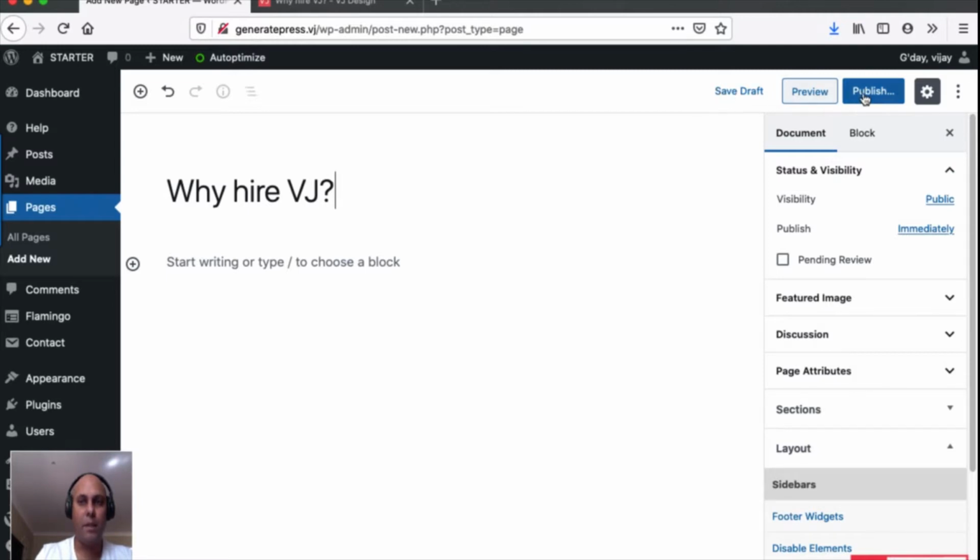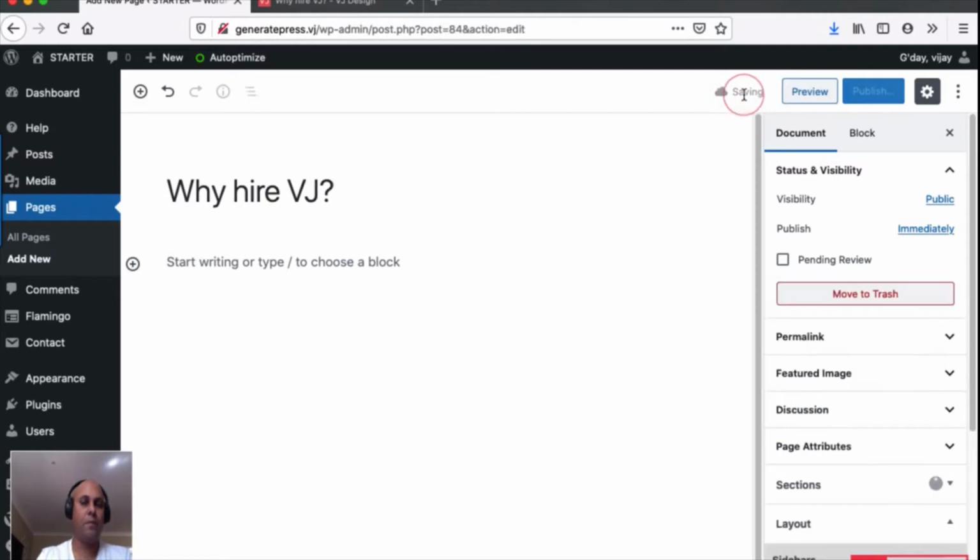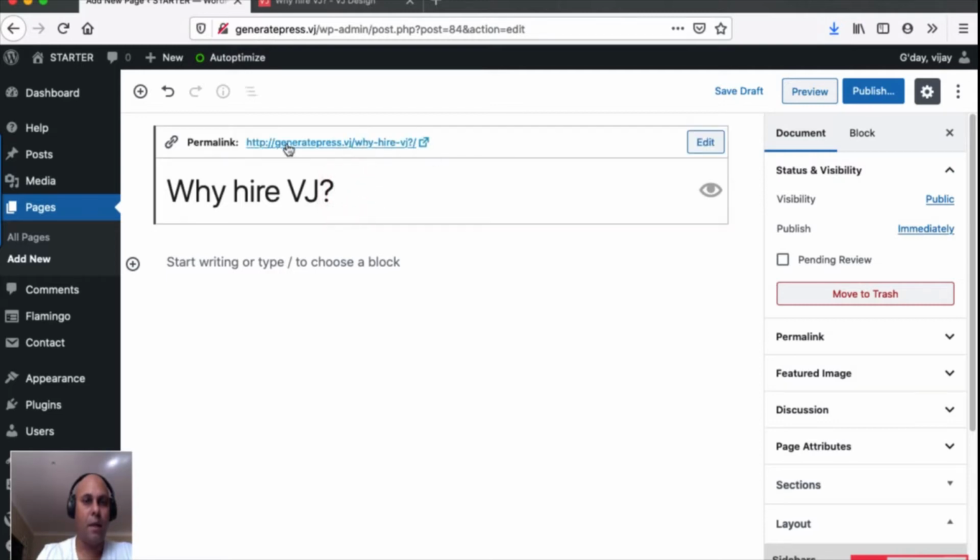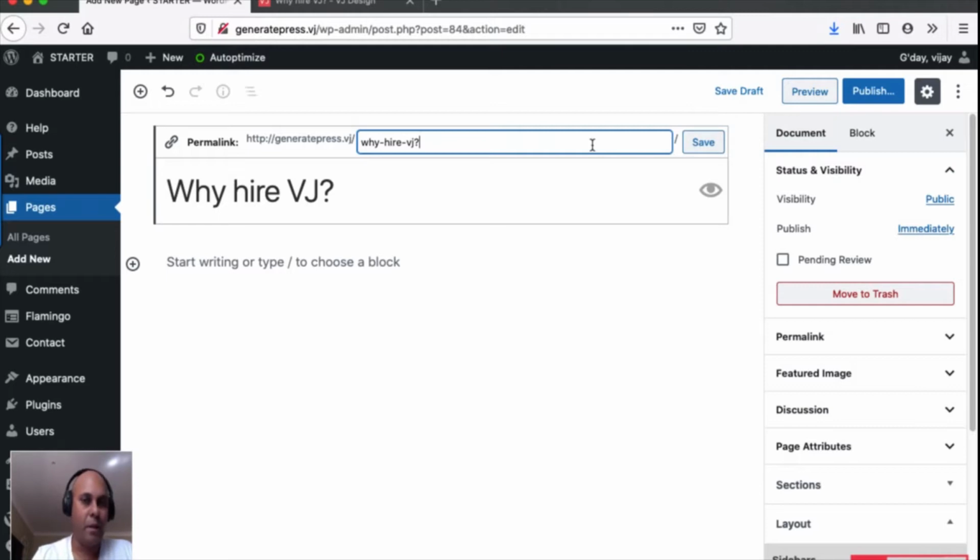We're not going to publish it. We're just going to save draft for now. What this does, as soon as it's saved, if I click into the title, I can see that there's a URL being created here. Now, we need to clean this up because I don't want to leave question marks and things like that behind, and I need to have a nice and clean URL.